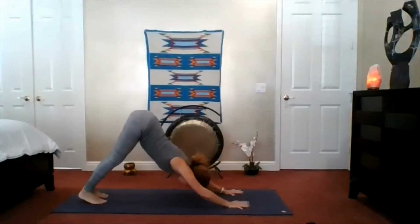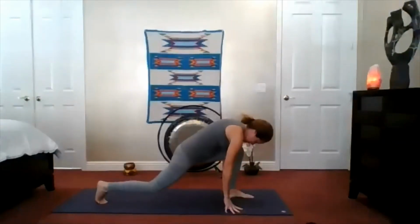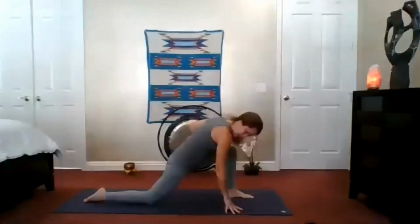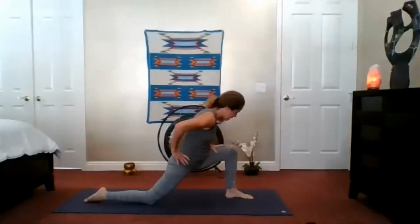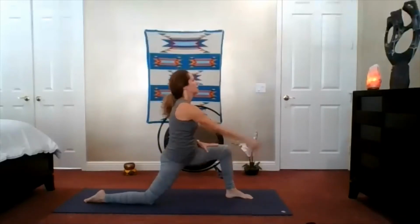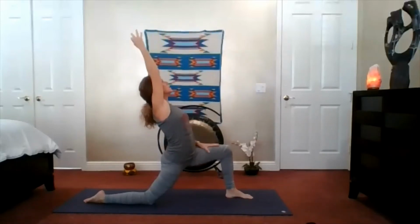Okay. Left foot lunging through, and the right knee comes down. Left hand is in the middle of the left thigh, and we engage the navel so that we're more active here in this right thigh, and the right arm comes up. Kneeling crescent lunge.